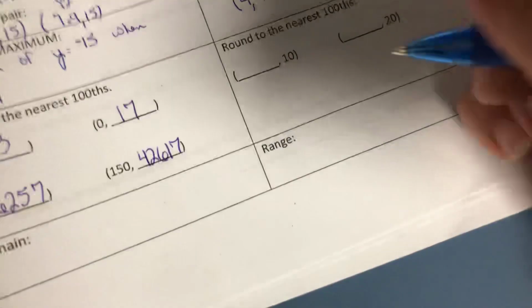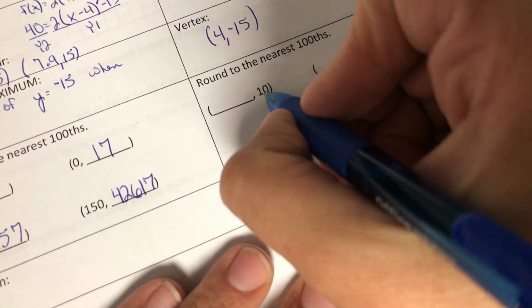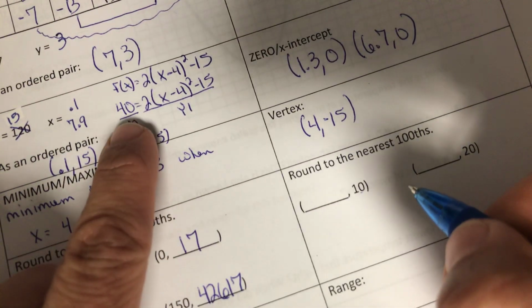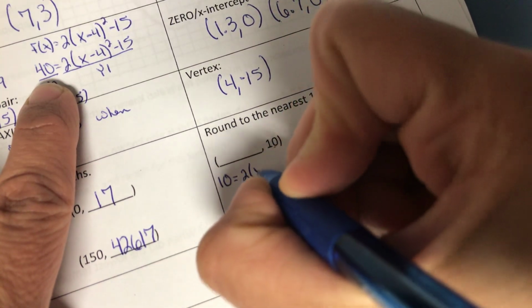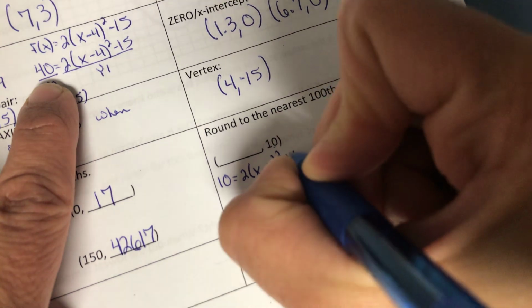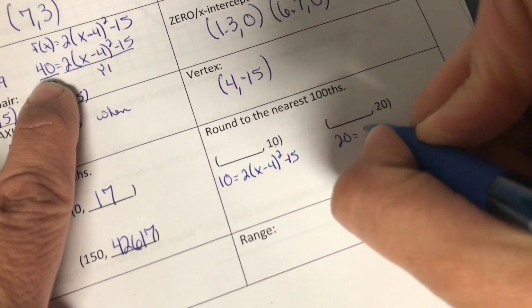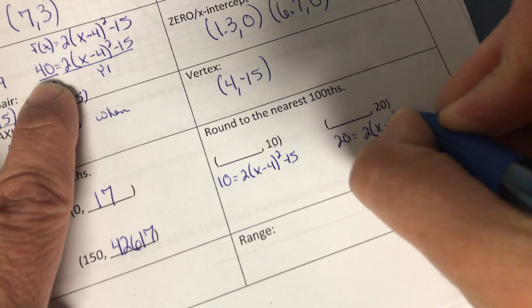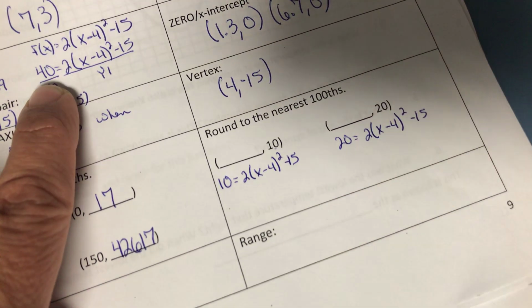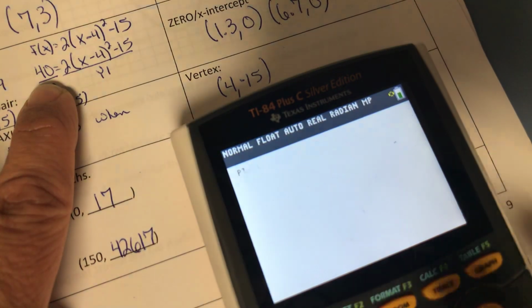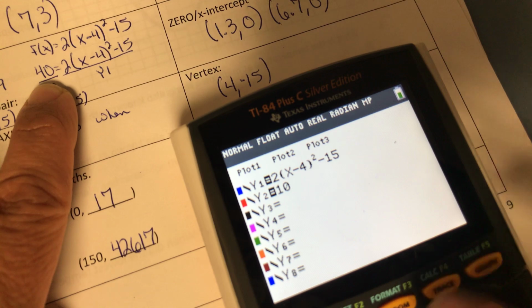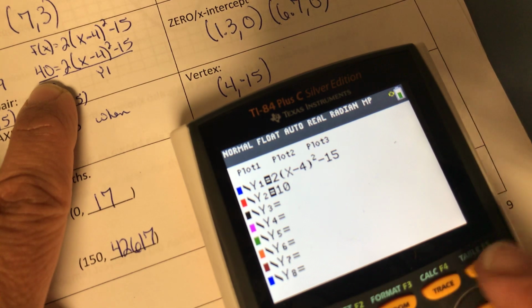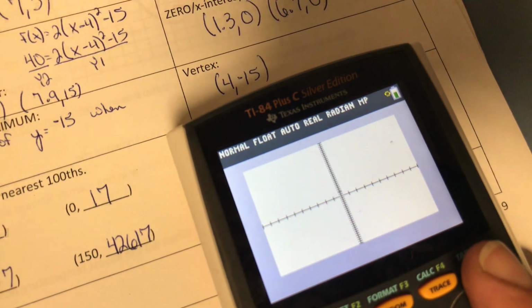All right, last one. Here we go. So for 10, again, this is y. So it's going to be just what we did up here, but instead of 40, I'm going to put 10. So y equals, here's my equation, and then 20 equals, and here's my equation. So I'm going to have to go back to my y equals button, change, put 10 in for one of them, and I'm just going to hit graph. So if you messed up, just press graph again.